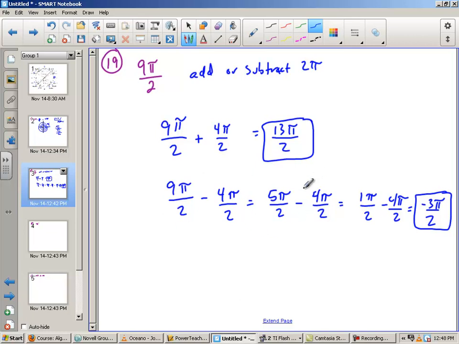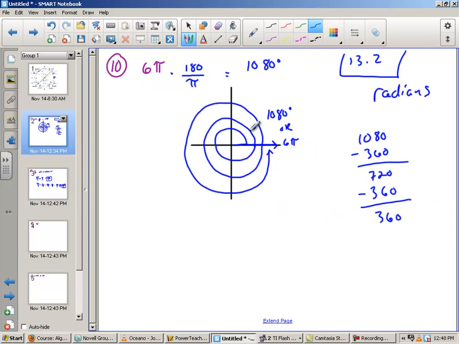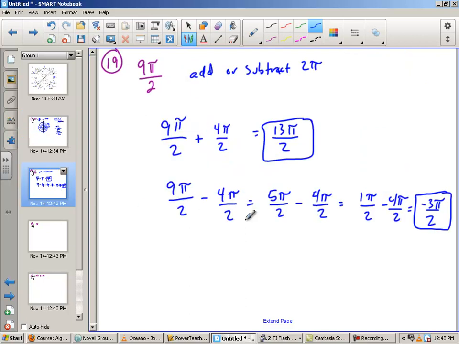What we're doing is we're unwinding something like this. See, it's been wound up so many times. Every time I subtracted 2 pi, I took a circle off until I could get to a negative solution. Okay, that was my goal, was to unwind as long as it took to get a negative answer. Now, interestingly enough, this is a positive solution, just like 13 over 2. And so is this. Any of these 3 would have worked as our positive solution. But I had to have the negative 3 halves as my negative.